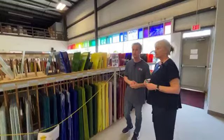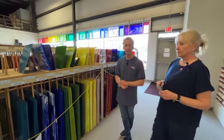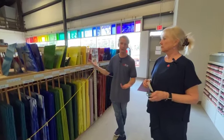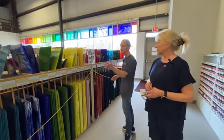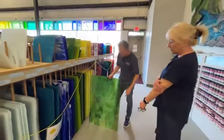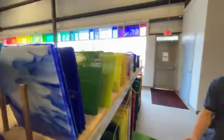Here's a glass that is Delphi Superior glass. This is a glass that's made for us. There's an American company making a glass for us to our kind of specs. It is a 90 fusible glass. We get this question asked a lot, and this is compatible with the Bullseye glass. I can tell you that it's been tested against Bullseye's clear, so we know it works with that. And again, just a nice variety of different colors, transparencies. It does come 24 by 36, so 2 by 3 feet. And again, another hand-rolled glass, so you can see the rolled edge on the glass. It always has this slightly irregular edge on it, right? I mean, they do cut the tops and bottoms on them.